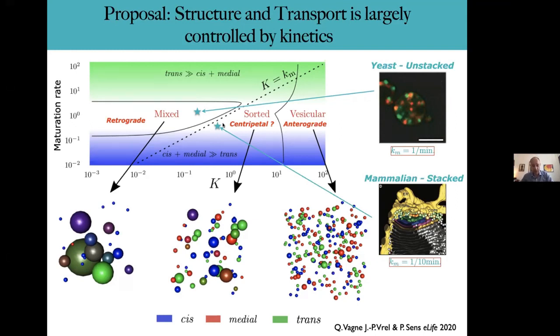And actually, what can be done is you can starve yeast by depriving it of glucose. And when you starve yeast, very interestingly, the yeast Golgi tend to stack up together. It doesn't form such a nice stack like this one, but it certainly forms a nicer stack, and the cisternae become more sorted. So it looks like, indeed, if you decrease the maturation rate, when you starve yeast, you can imagine that you slow down all enzymatic processes, including maturation. And so if you decrease the maturation rate, you could just be going through this transition.